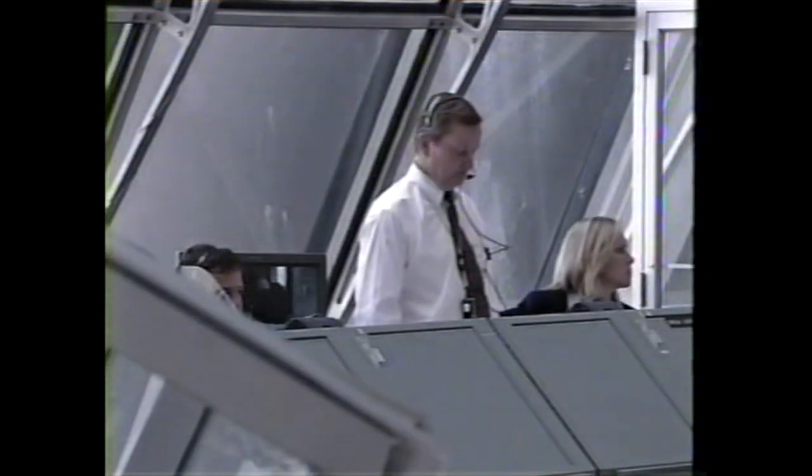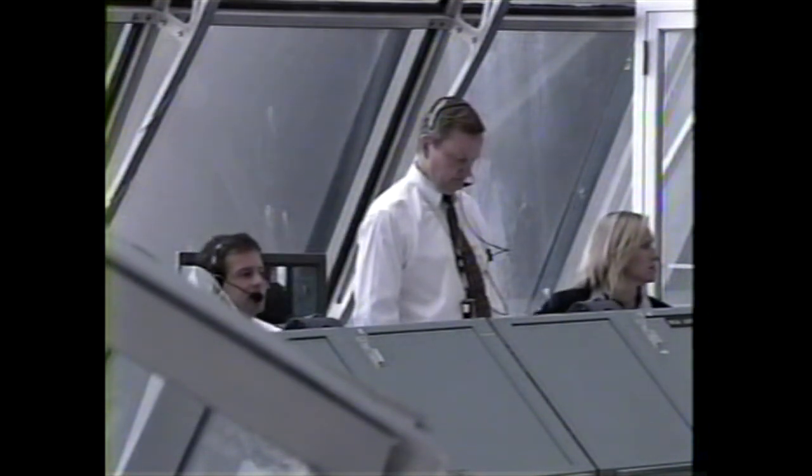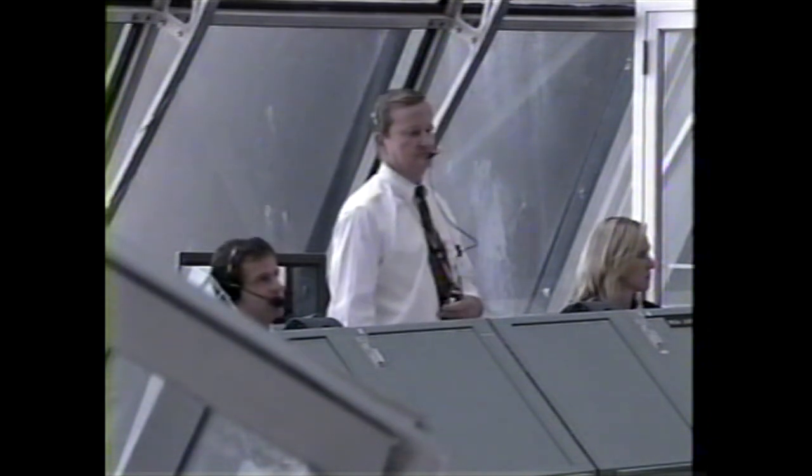Attention all personnel, this is the entity conducting the launch status check. Verify ready to resume count. Go for launch. OTC? OTC is go. TBC? Tank and booster go. PTC? PTC is go. LPS? LPS go. Houston Flight? Flight is go. Mila? And Mila's go for launch. STM? STM is go. Safety console? Safety console is go for launch. SPE? SPE is go. LRD? LRD is go. SRO? SRO is go. You have range clear launch.